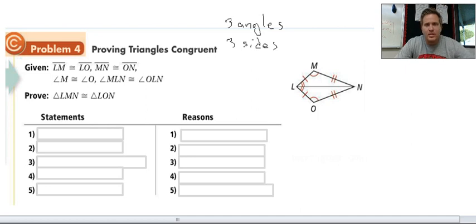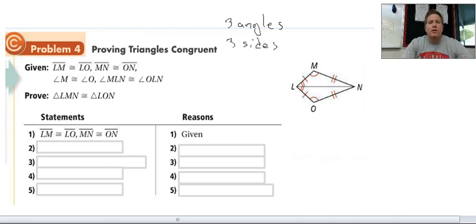So our first statement is we give what was first given to us. So it first gave us that LM is congruent to LO and MN is congruent to ON, and that was given to us right there. So we have two sides right now. So we got to figure out what is that third side right here. So I'm trying to figure out, well, what is this side right here, this length? Well, I see that they both share this, right? So that is LN. They are both sharing that middle one.